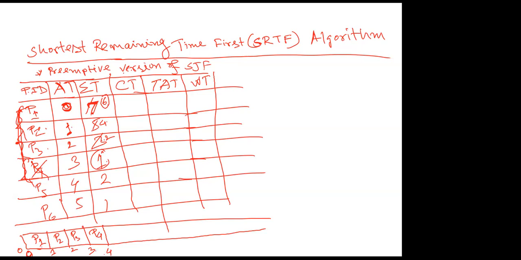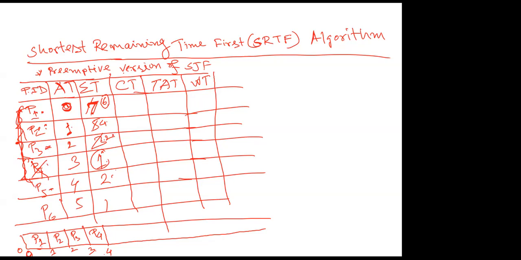From here we can see how many processes are inside the RAM. Now P1, P2, P3, and P5. At 4, P5 is available. Here is one interesting thing to take note of: the two processes P3 and P5 both need 2 time units. These are the same time units. So which process will get the CPU first?